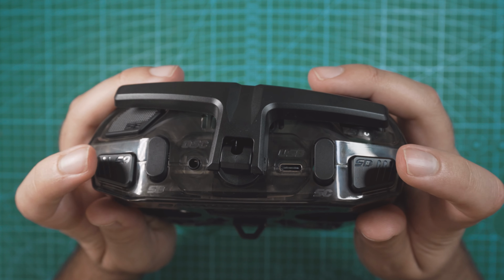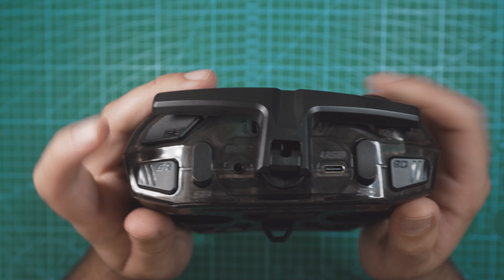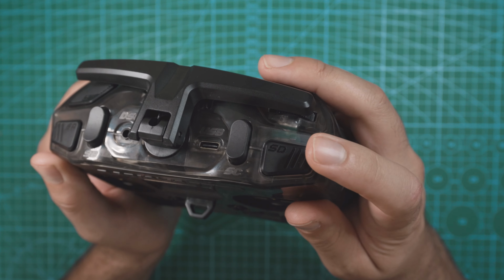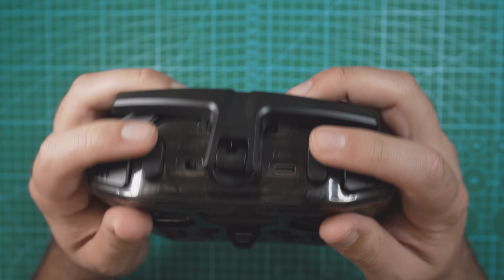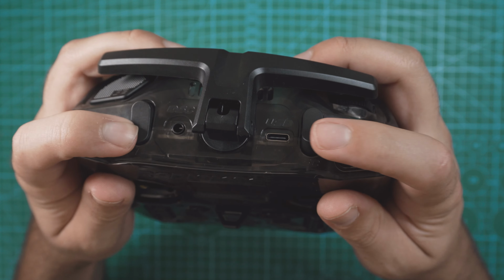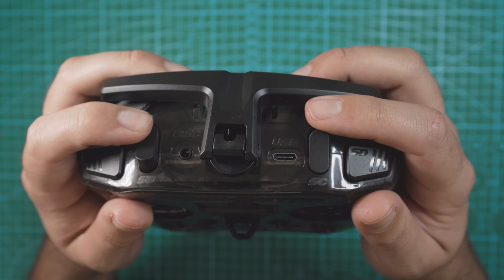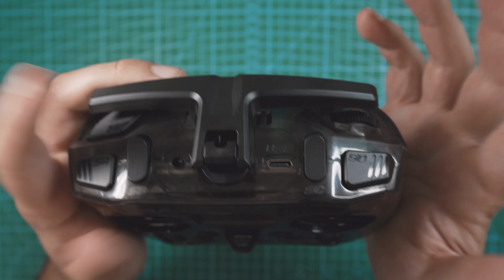These two switches right here are single position buttons. This side I'll probably set this one up to be my arm switch, and this side I'll probably just have this be like turtle mode or something. And then finally these rocker switches right here, these are 3 position switches, and you can make these be whatever you want. I'm probably gonna set mine to be air mode off, air mode on, and angle mode, or whatever.